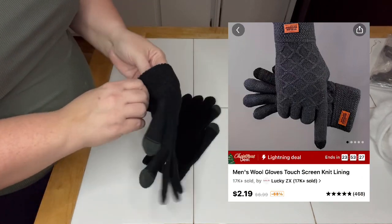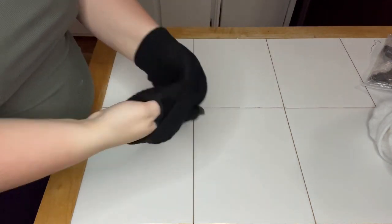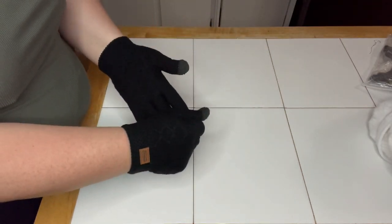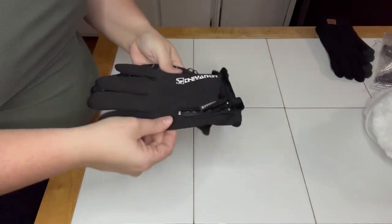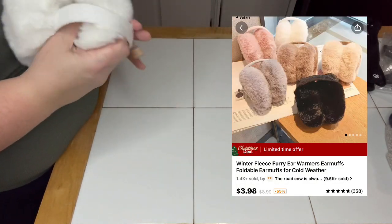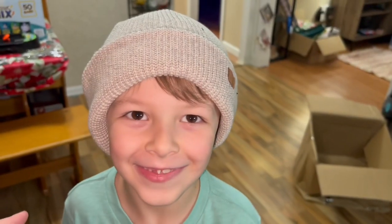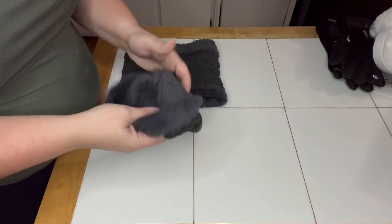I finally found a pair of those gloves that have the touchscreen sensitivity tips — I've been looking for those forever, and I found some. Very excited about these, and they are really comfortable. I also found Dusty a pair, and these gloves have the touchscreen sensitivity as well. These earmuffs were so soft, and the price and quality was great. The quality of this little beanie was fantastic — you got a new beanie, it's so cool, you like it? Of course. Brandon always complains that his neck and chin are so cold, so I thought this fleece-lined neck warmer was perfect for him — he absolutely loves anything fleece lined. Does it feel warm? Yes. It's very, very soft.